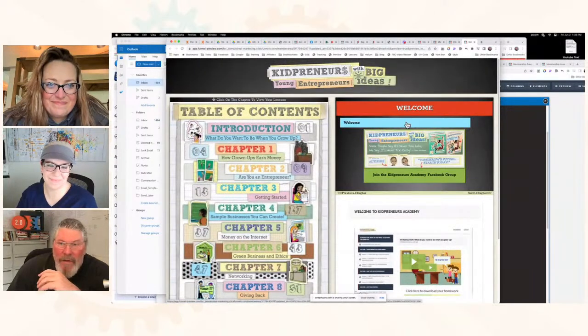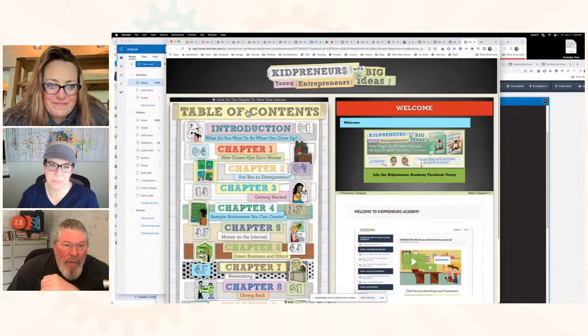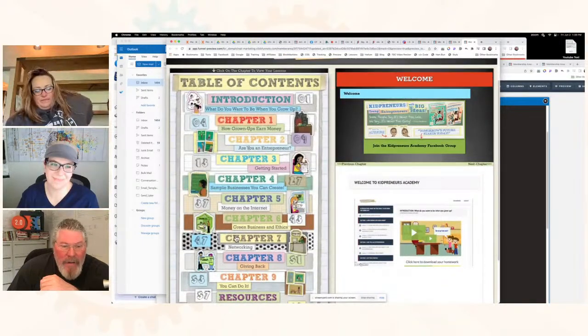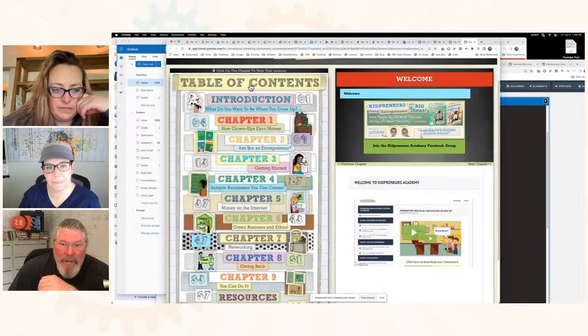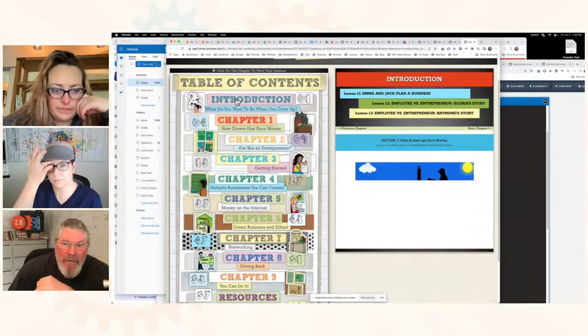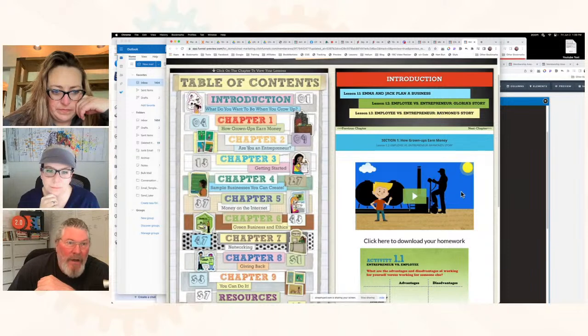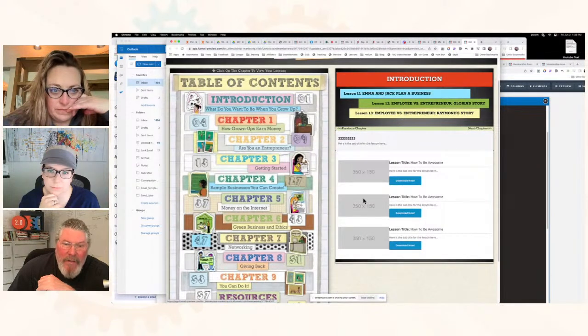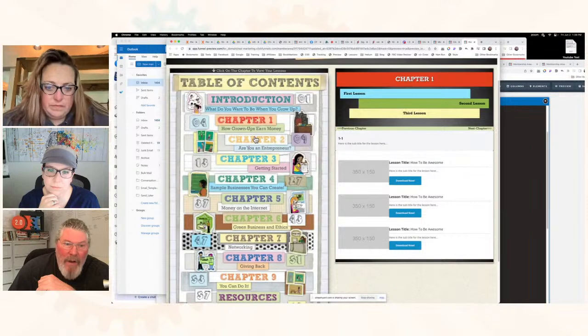Yes. Okay, so this is one I built for the guys who run the Kidpreneurs books. And what we did on this, we apparently have a mouse in my pocket, is that when you click on this, it actually takes you through the course itself. If you look over here on the right-hand side, as I come down and click on introduction, it takes me to the introduction lessons. This lesson is open right now. If we click on number 2, it opens up another lesson, the third lesson right here. And we can go down here, chapter 1, 2, 3, 4.